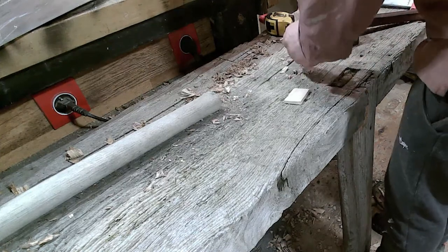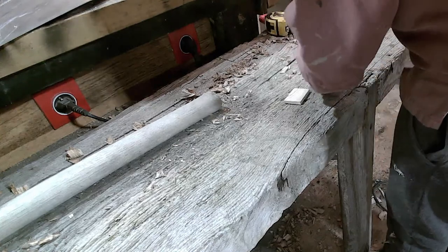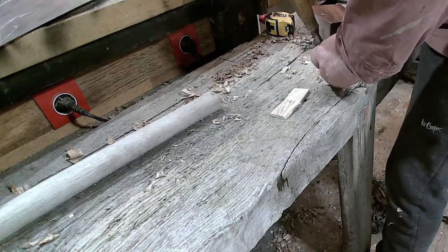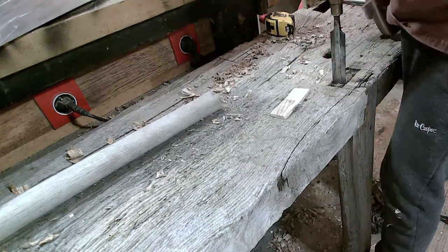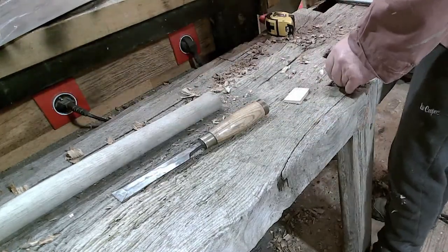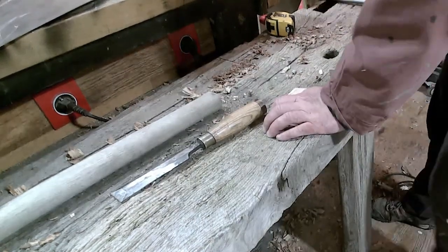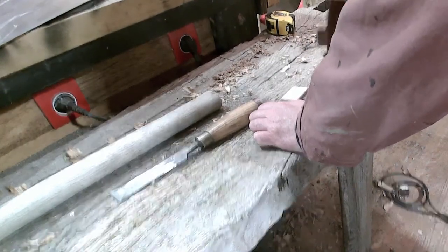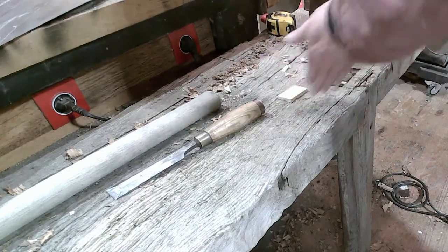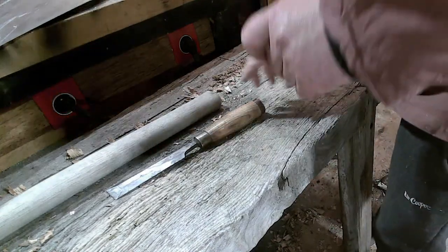There's that. Make it a little bit narrow. That's it. That'd be one to start it. Grab a wedge. That's literally splayed this piece of wood out that way. The mangy bit of wood.